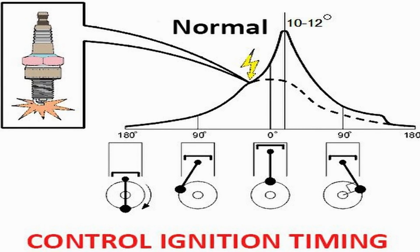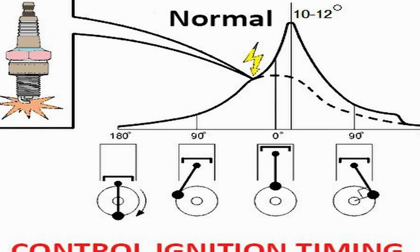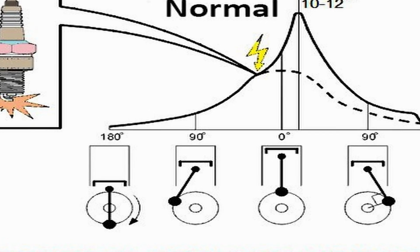Once you have done this, if you're having trouble keeping the engine idling, there are a couple of things you can employ to get a better idle quality. The first part is timing advance. Anytime you advance timing, you will pick up engine speed.